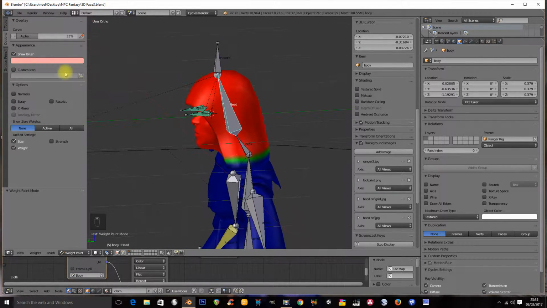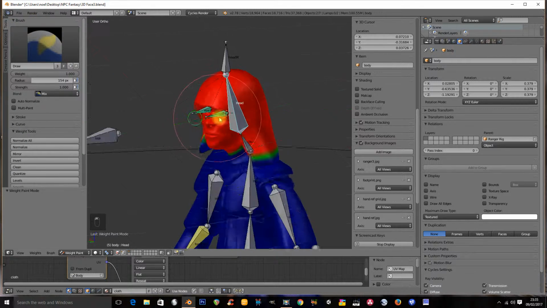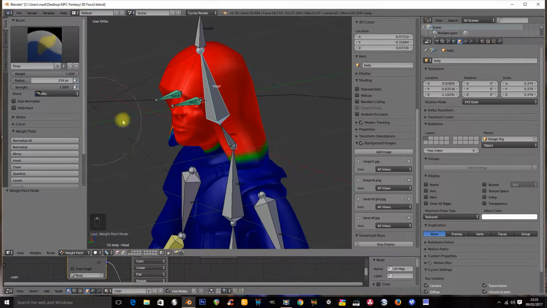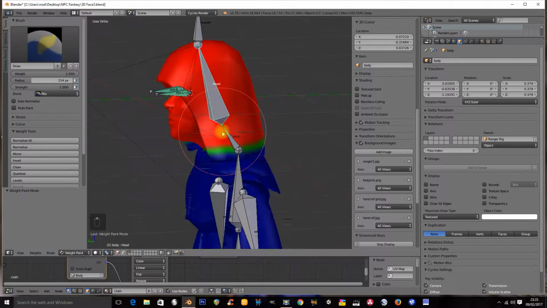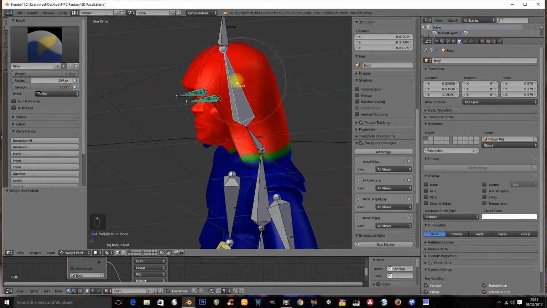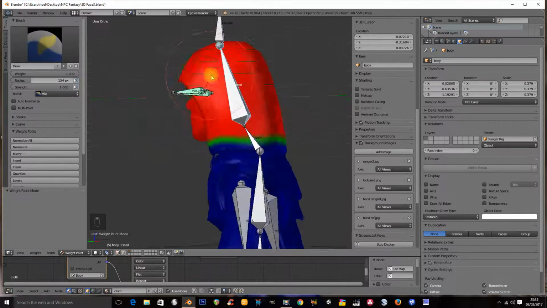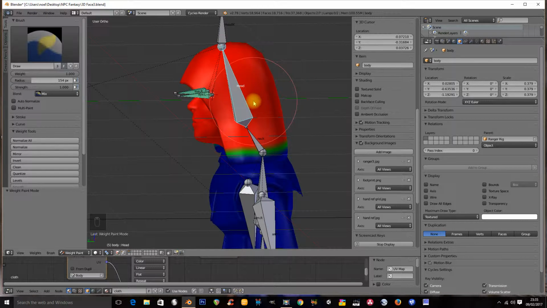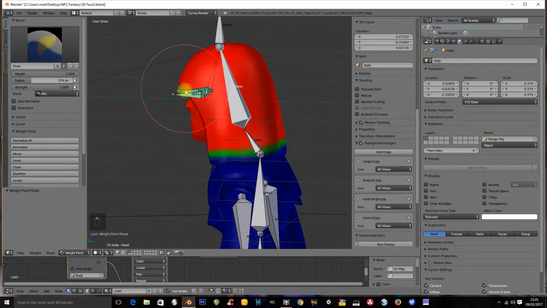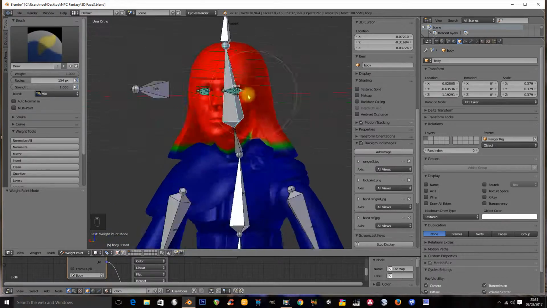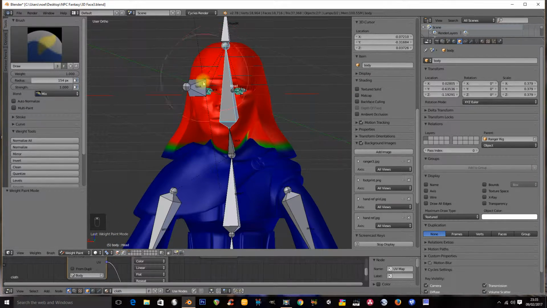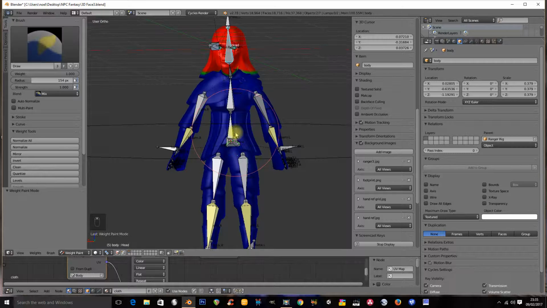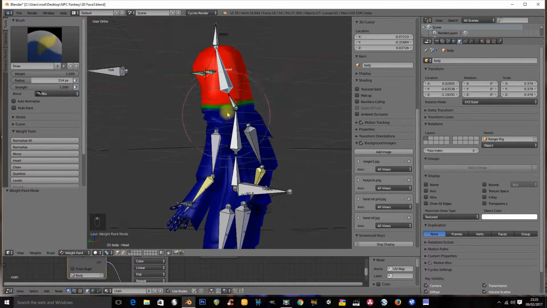So let's just have a little chat about the influence and have a look at the tools here. If there was a color chart, it would go red to blue, and red would be 100% association. So this head bone is selected, so all the area painted red has 100% association with this bone, and everywhere that is blue is 100% free from influence from that bone.